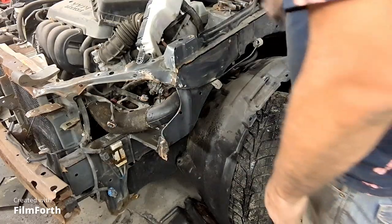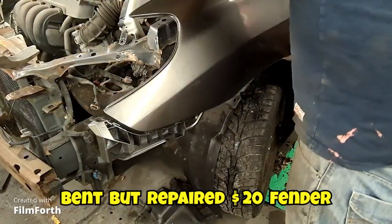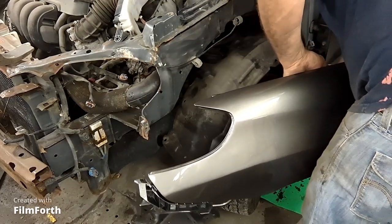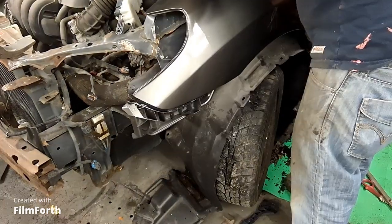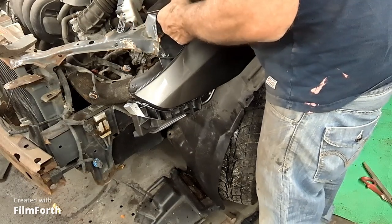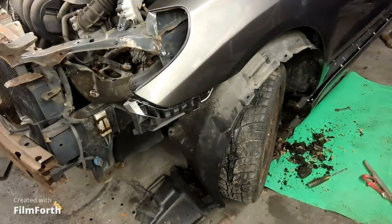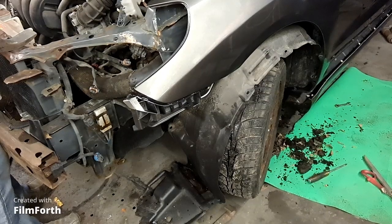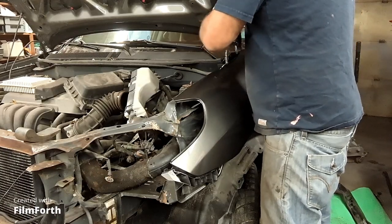So let's try the fender and see how that fits. Just take out the top so I don't move the rocker panel away. Except for this area here. Okay, so I'll take this stuff down so I can close the hood. It's out of the way. And I'll put one bolt in so it don't flop off the car and damage my fender. The color's really close and I'm happy with it.